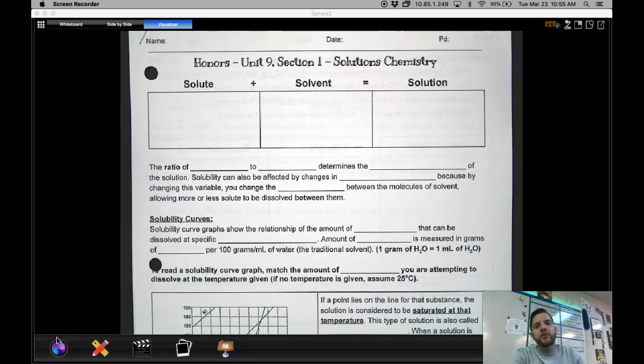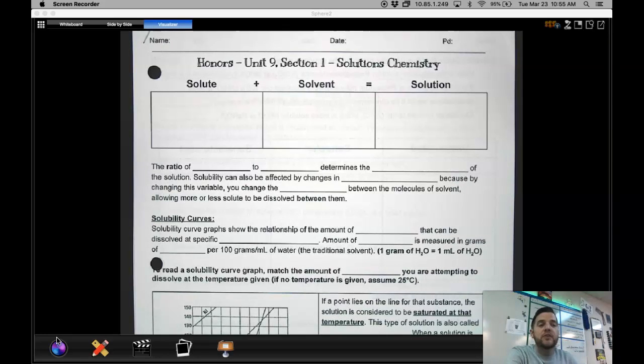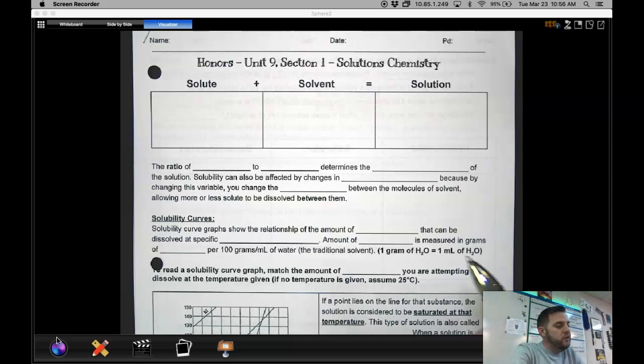All right, everyone, we are going to be starting our unit now on solutions, acids, and bases. So the basic idea of what a solution is: a solution is anytime something has dissolved in something else. Now, usually the thing it's dissolving in is going to be water for us, but obviously that's not always the case. There are things that can dissolve in other things. We learned when we talked about IMFs that like dissolves like, so polar things or ionic things, things with positive negative charges, are going to dissolve in things that have positive negative charges, and things that don't won't. Okay? So let's go ahead and get started.